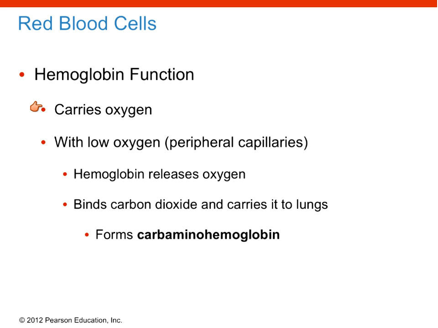So on the periphery or on the fringes of your circulatory system, you have these capillaries. So the oxygen concentration is going to be very low. The way that hemoglobin works is that hemoglobin will be triggered to release oxygen when the ambient oxygen, or the oxygen that's around in that area, is very low. Conversely, hemoglobin will bind to carbon dioxide when it's very highly concentrated, and then bring it back to the lungs. And we call that carbon dioxide and hemoglobin carbaminohemoglobin.